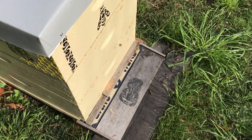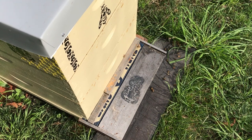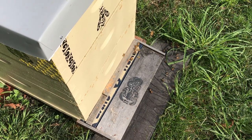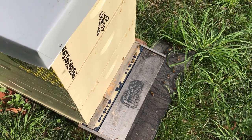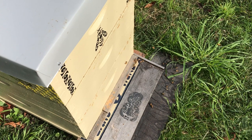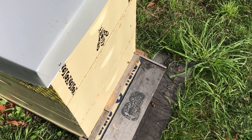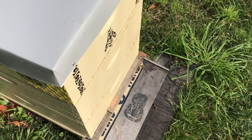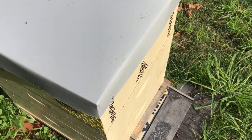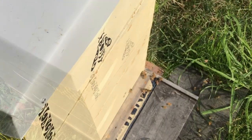Here we are in front of the hive and temperature outside is 8 degrees, dew point 2.3, 71% relative humidity — very similar conditions to the day we didn't have any insulation above the inner cover hive mat. On this one, we're going to see what the condensation on the inner cover looks like when we use a 1-inch piece of polystyrene.